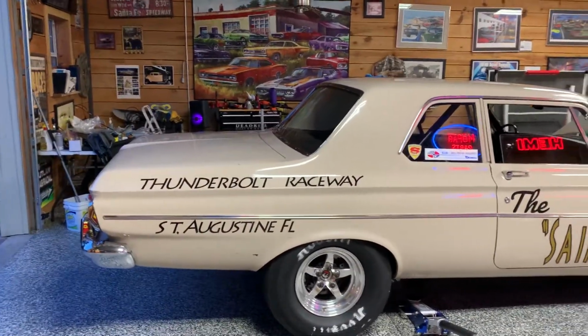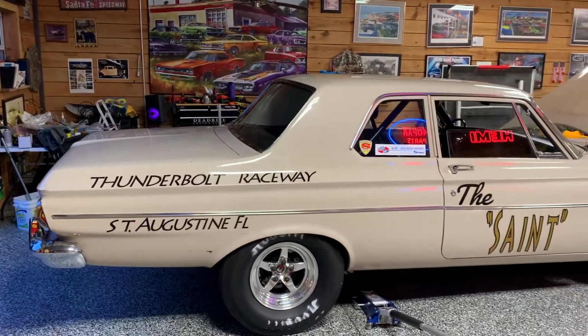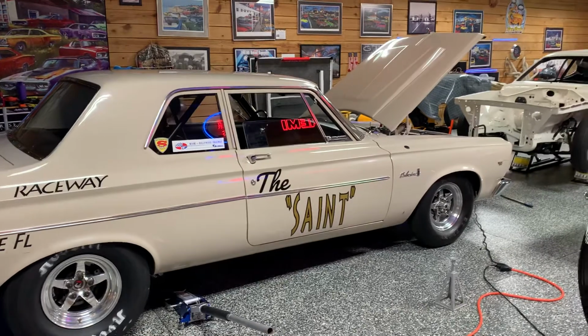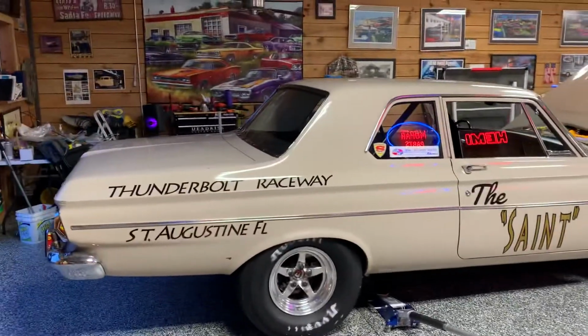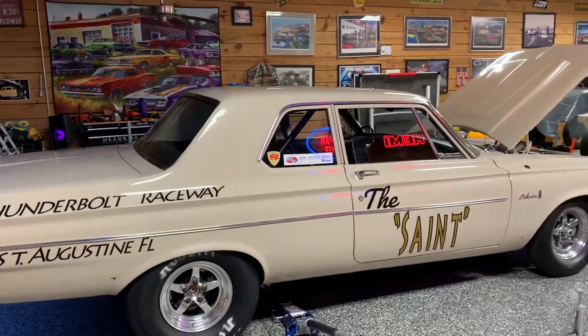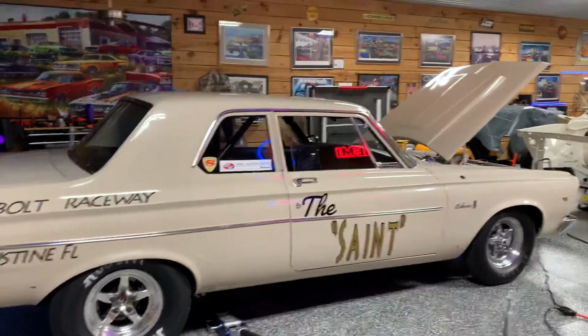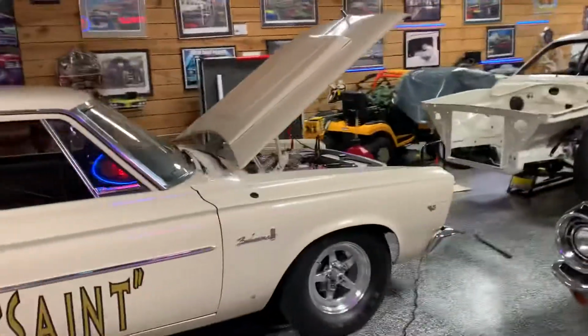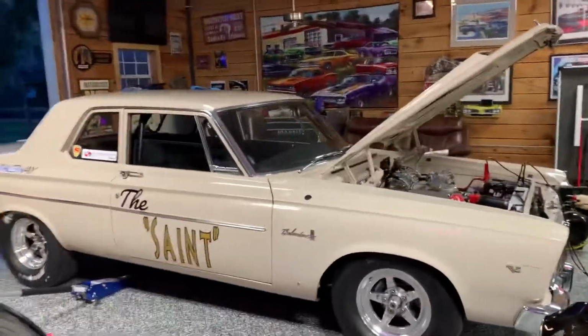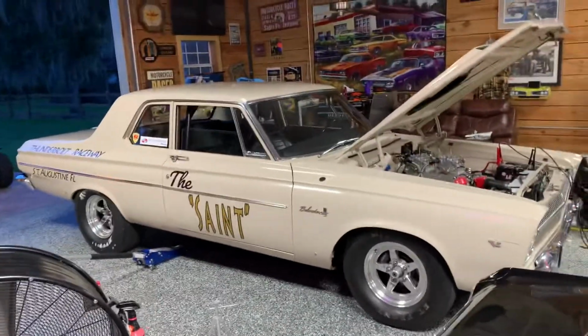And so I've been doing some research, trying to track down the ownership and stuff. And unfortunately, I think anybody that was involved with the car back in its day is probably passed on. I have found some NHRA records on the car where it ran AFX in 1965 at a couple different tracks, so it was a legit deal. Car actually ran in the low 8s. So I'm just doing a tribute.